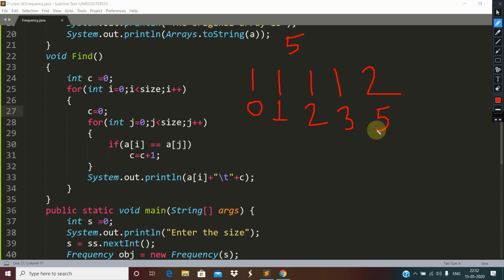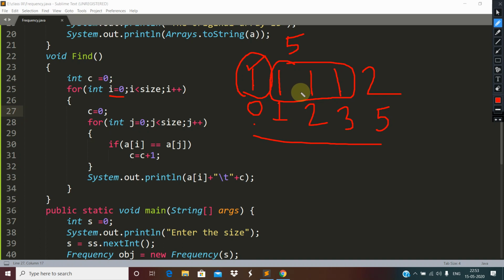Now what to do is, suppose with the help of this loop we have picked the very first element, and this loop started from index number 0 only, matching this one with every other element. So 1 time, twice, 3, 4 times, that's why the output was 4. So once we have counted the frequency of this one, the rest of the ones should be ignored. This is what I have not done.